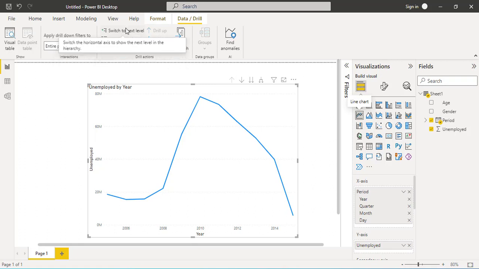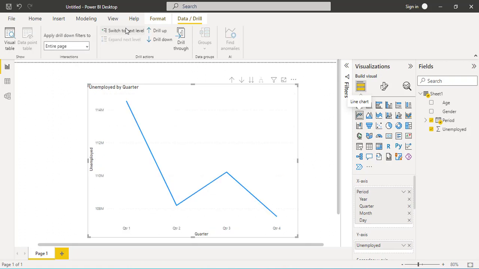All right, so I'm clicking on switch right now. Let's go for switch. Switch simply means you want to categorize them. You can see from the bottom line, quarter 1, quarter 2, quarter 3, quarter 4. This is actually telling you that you're putting all this time series into categorical data, and this is awesome. All right, so now how can you drill it up? How can you drill it down?